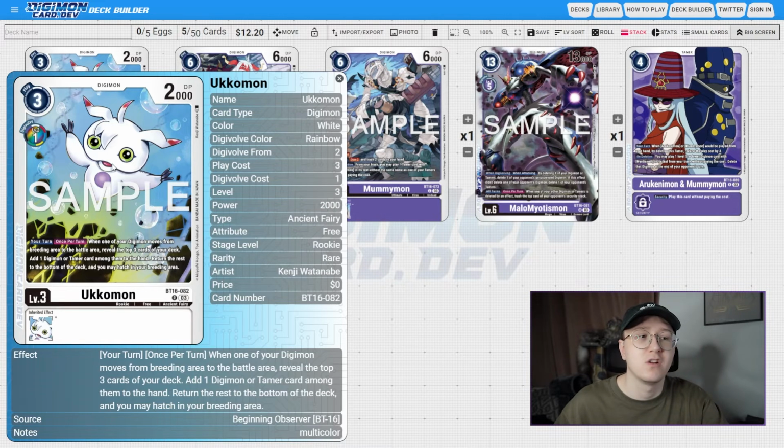Your turn, once per turn, when one of your Digimon moves from the breeding area to the battle area, reveal the top 3 cards of your deck, add 1 Digimon or Tamer card among them to your hand, return the rest to the bottom of the deck, and then you may hatch in your breeding area. This card sure does a lot for one effect. A search, another reg. It's just a little bit too crazy in my opinion. So yeah, you can definitely consider this in future support.